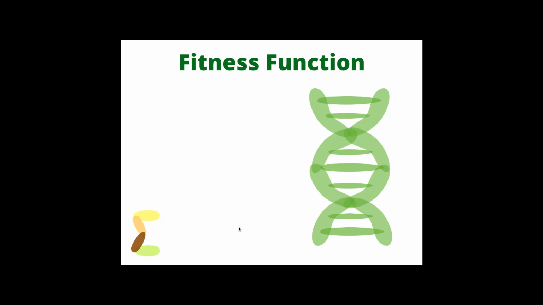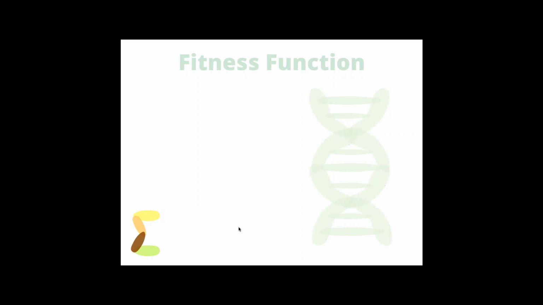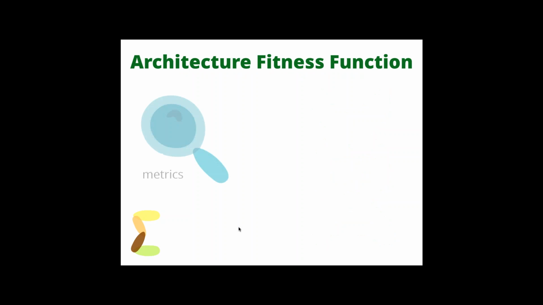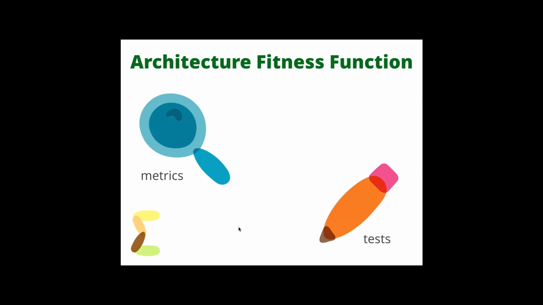This is a function that we can apply to an architectural element to say, is it evolving in the way that we want it to evolve or not? And these normally come down in the software world to one of two things, either metrics, or some combination of metrics that tell us something about code bases, or some sort of test. So for example, perhaps one of our fitness functions has to do with a service level agreement about response time. Every page has to show within 3/4 of a second. And so you can build that fitness function in as a test very early on in the architecture and just run this against every time you do make a change to the architecture so that you trip this test anytime you start failing that fitness function.